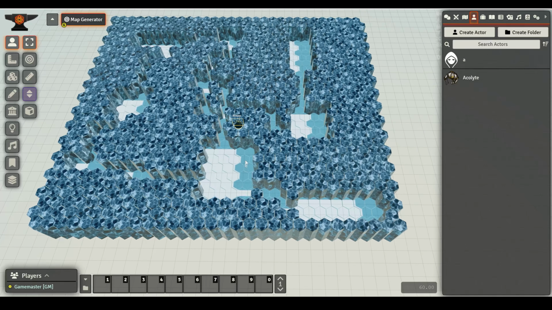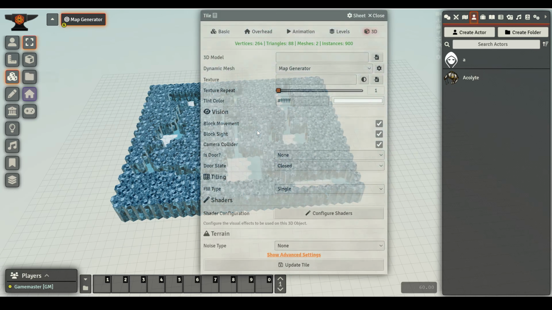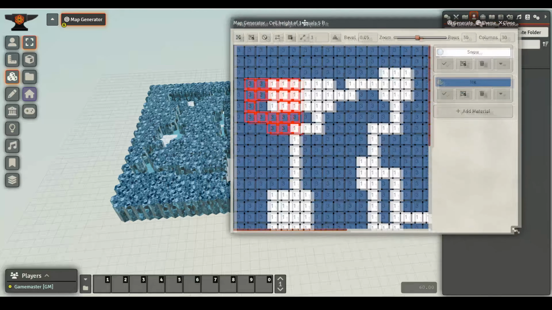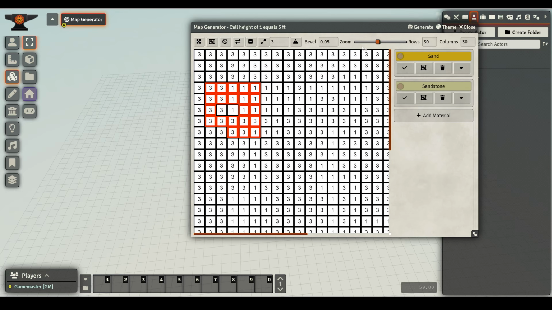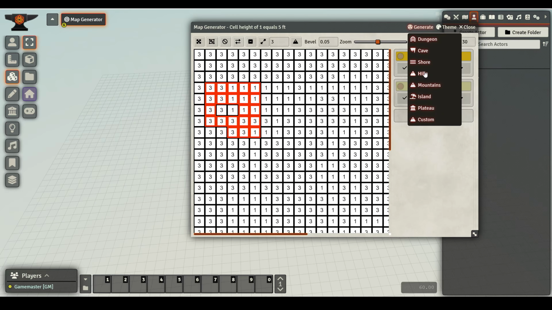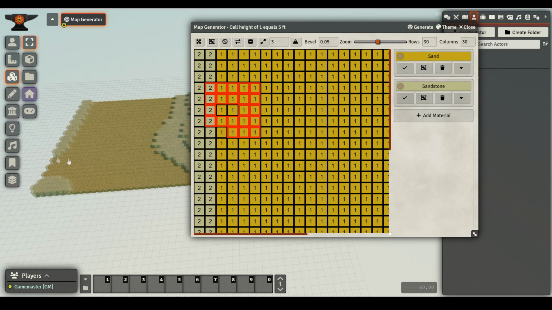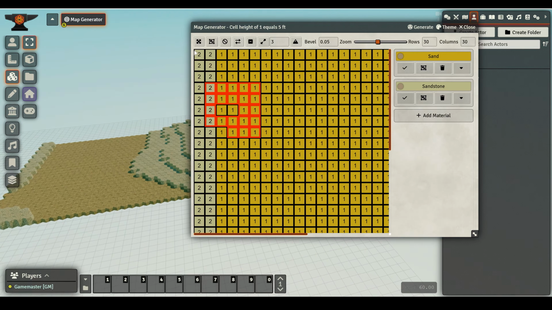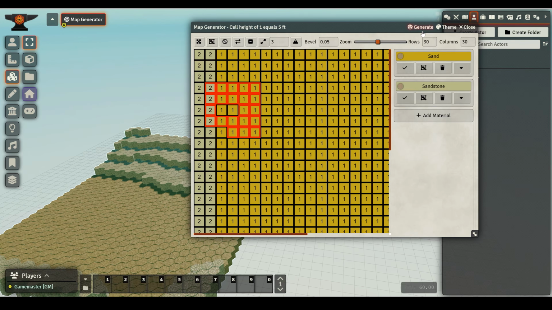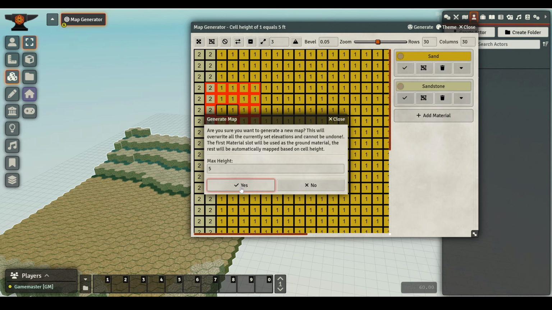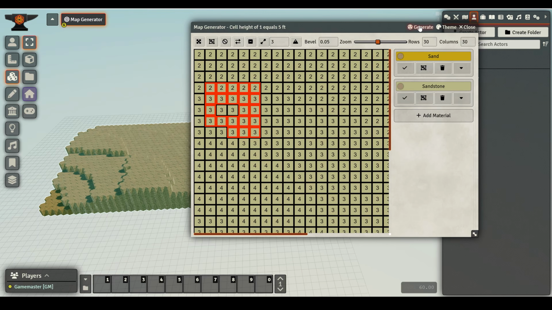And while maybe for dungeons it's not super great, I do enjoy using hexes for more terrain kind of things. So maybe we go into the desert, we generate our shore, height let's say 5. And you see that we can have this kind of layout here, which I personally enjoy a lot. We can do some more generations to see if we get something more interesting. You can edit it manually.